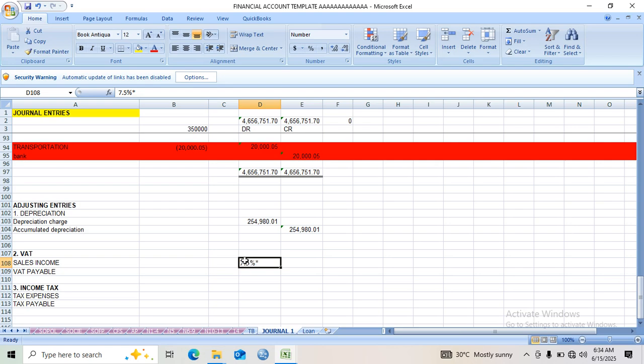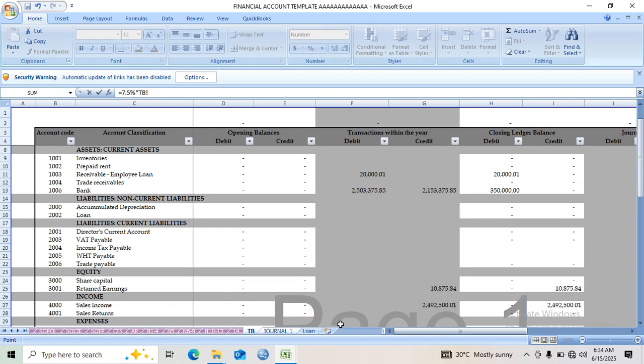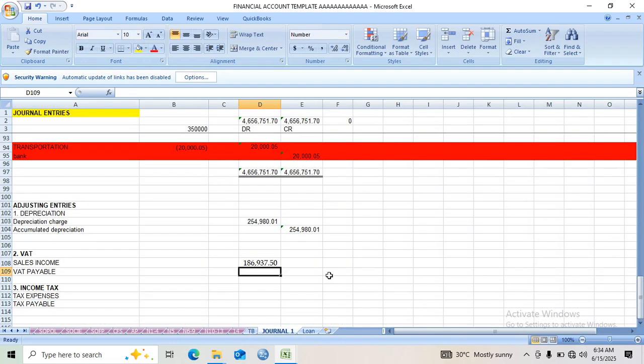Equal to 7.5% of our sales income. So it's giving us this amount. So our VAT payable will be equal to this amount. Every debit entry must have a corresponding credit entry. You press enter. So the next one there is our income tax.